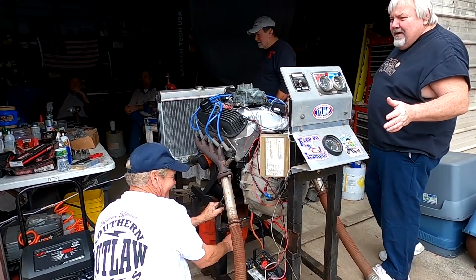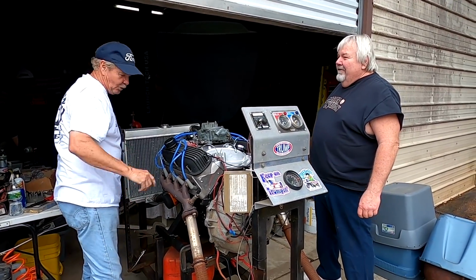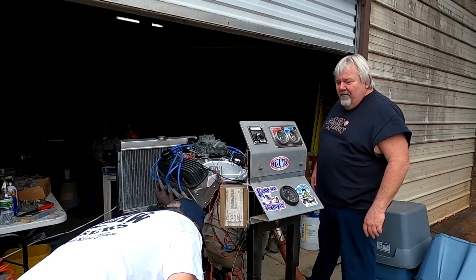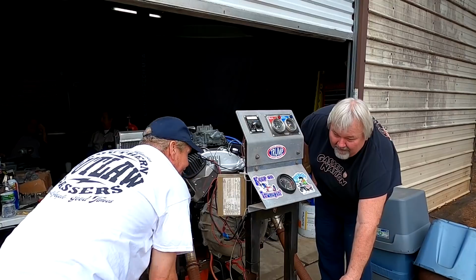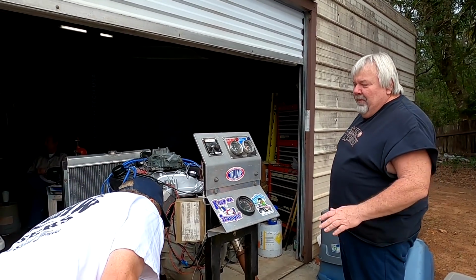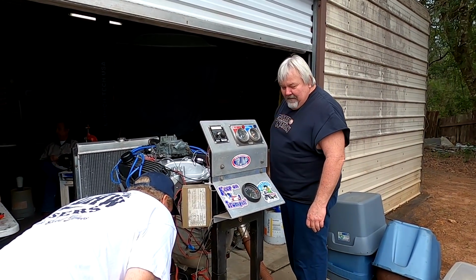When I was in high school trying to build my Mustang with no money, I got the '67. I seen it, the one with a trick paint job. It was all in primer this time, so I got enough money. I got me some Tiger mufflers, and I tied them up under there, and I'd go to school. I rode it like the prettiest girl in school, walking on the side of the road headed to school. I pulled over and asked her to ride with me to school. Yeah. She got in that Mustang.